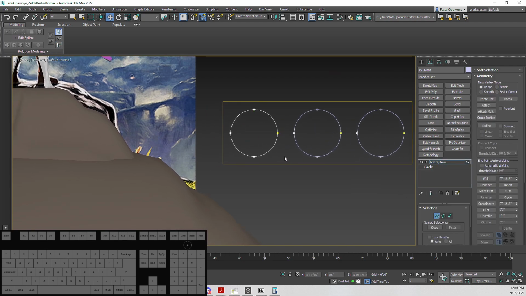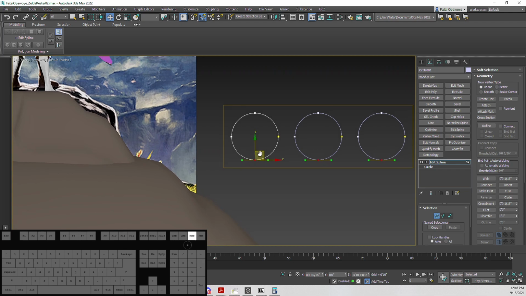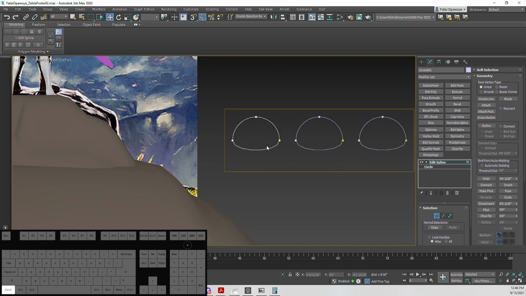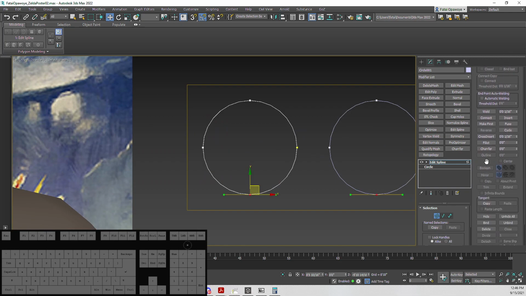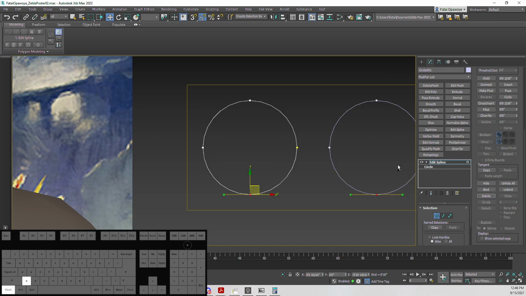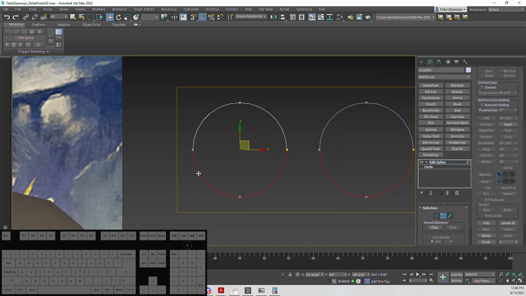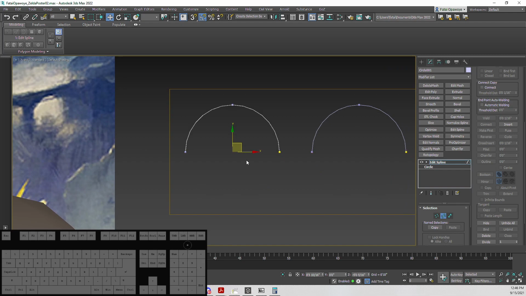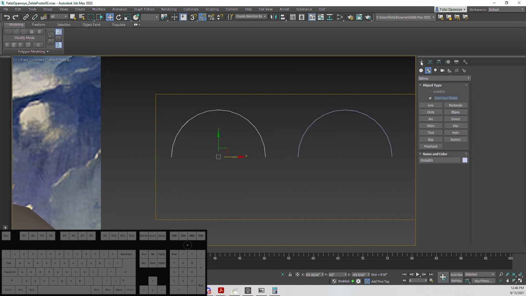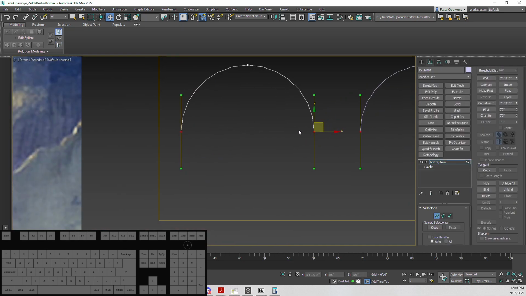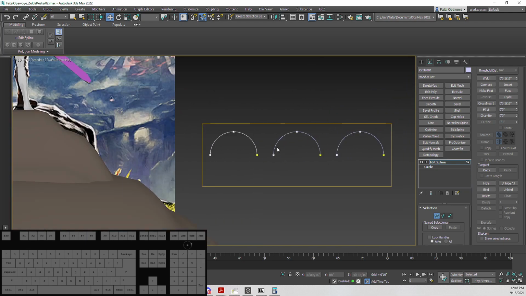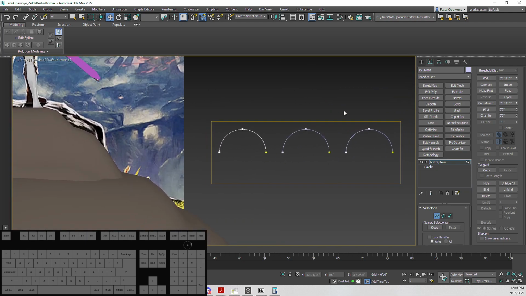All right, so now what I want to do is delete, no. Okay, so I do want to delete it, but let's actually go to 2. Delete those guys. All right. So now I've got just this arc that I want.